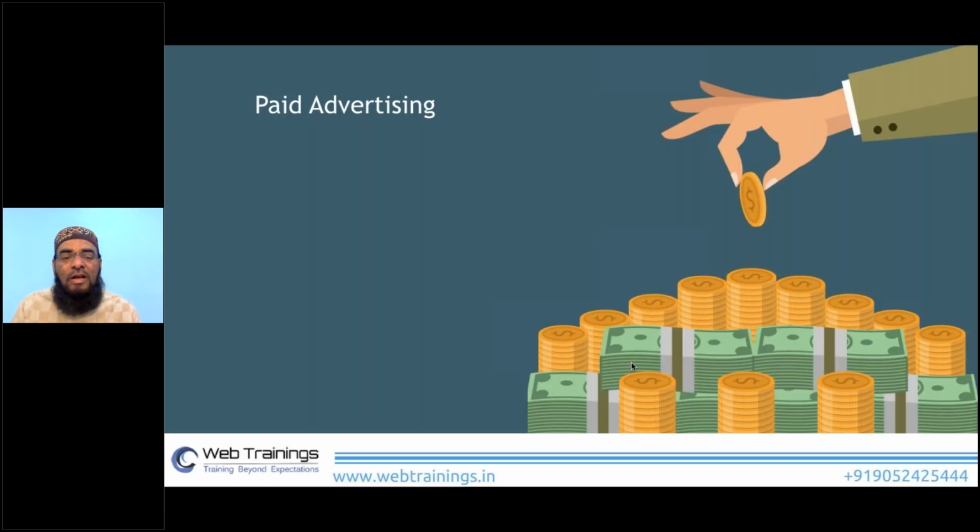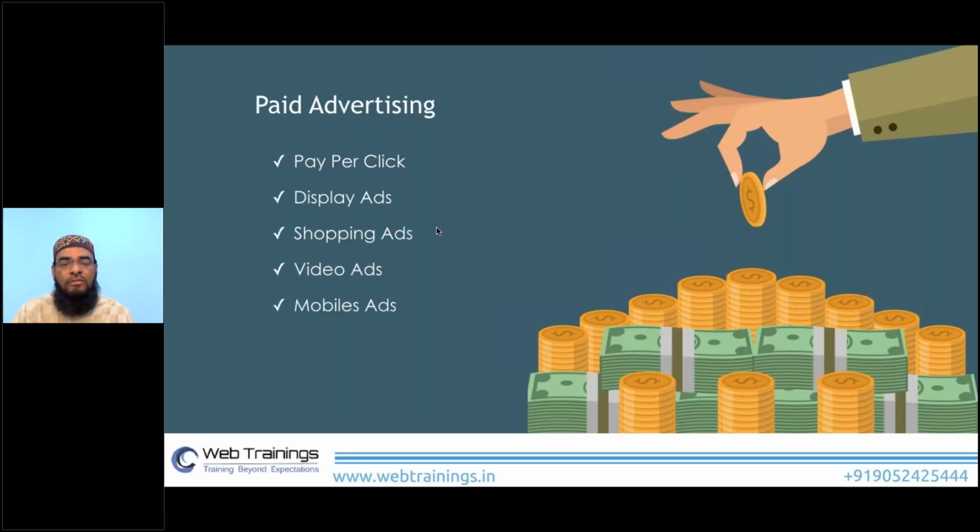So now let's move on to our next topic of discussion, the next strategy which we can use in digital marketing, and it is called paid advertising strategy. Again, in paid advertising strategy, this is one way where we can invest money and get the results. So again, this is divided into many segments. One is pay per click, second is display ads, third is shopping ads, fourth is video ads, and fifth is mobile advertising. And then we also have remarketing. So in digital marketing, we have discussed the first method of reaching our customers is SEO, and the second strategy is paid advertising. And again, under paid advertising, we have around 6 different methods by which we can do the paid advertising, and I'm going to show you each of them briefly so you can understand the overall concept.